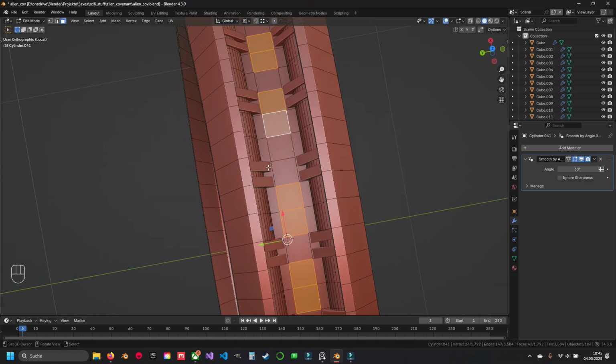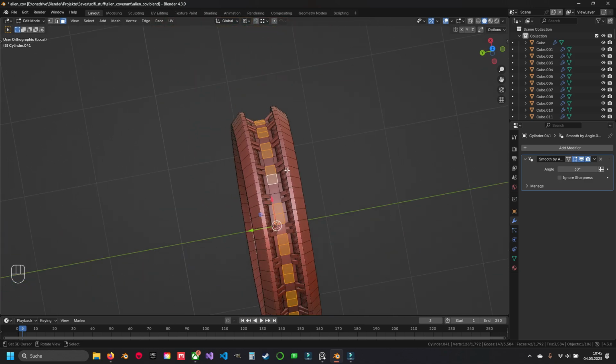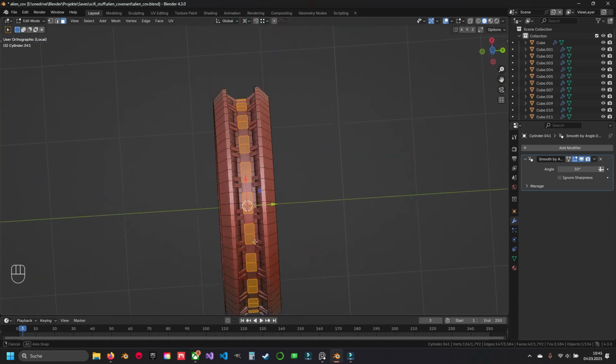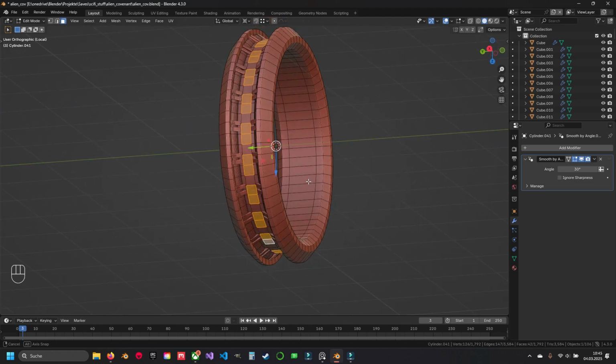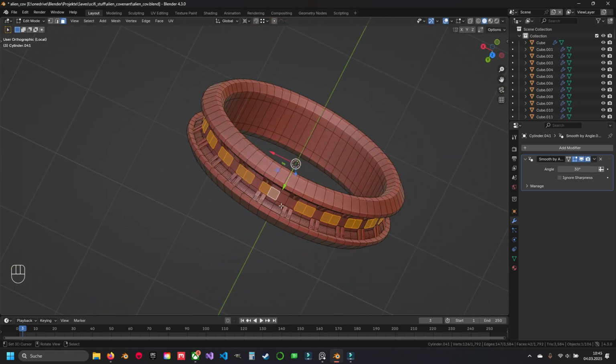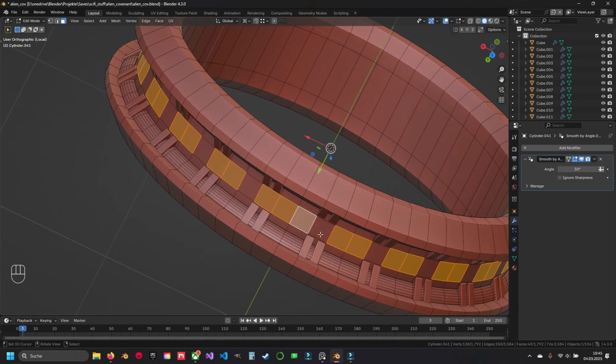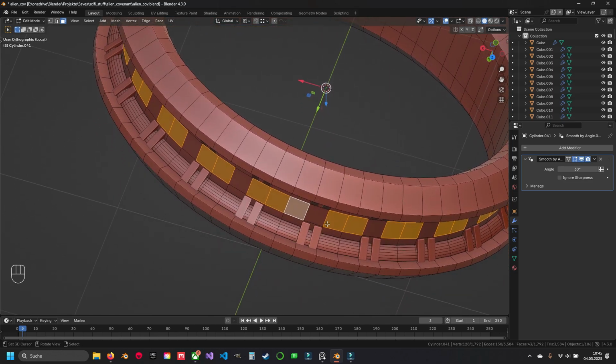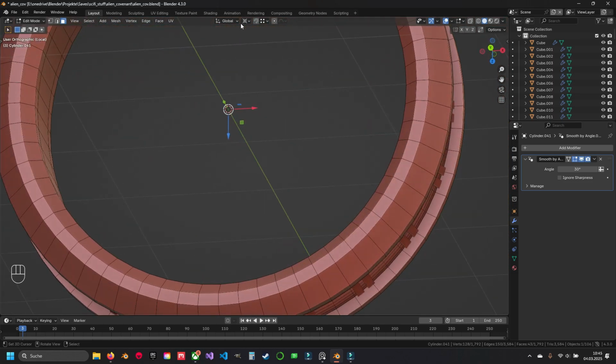Yeah, I thought about that. We don't have enough, we have one too many. So that's a little bit of a problem. But if you put it on an area that's not really seen, you can just do it like that, so it's not really intersecting. Alright, we are going to keep that.